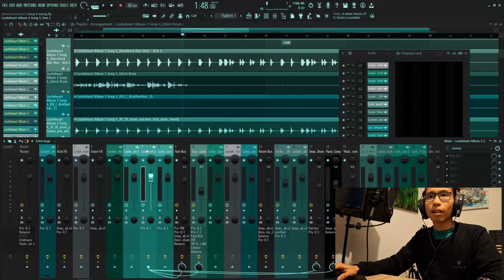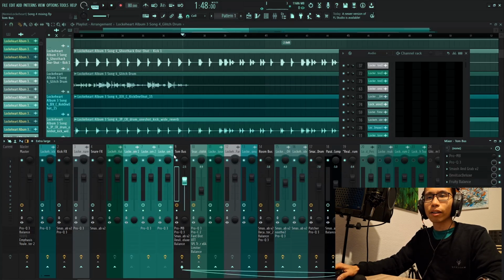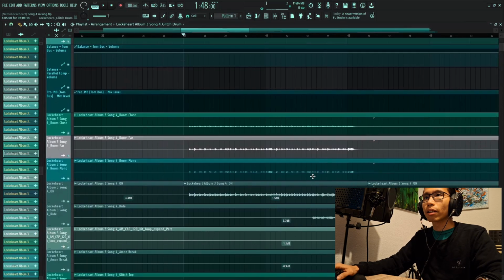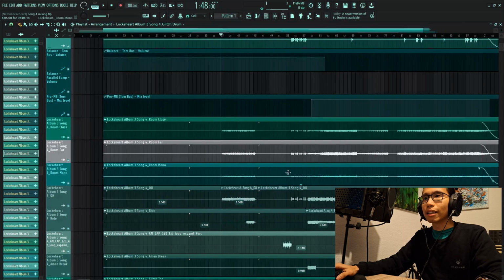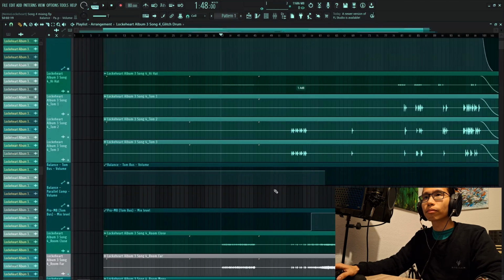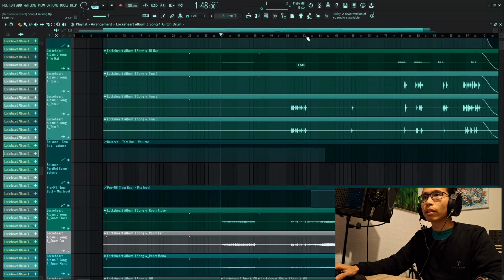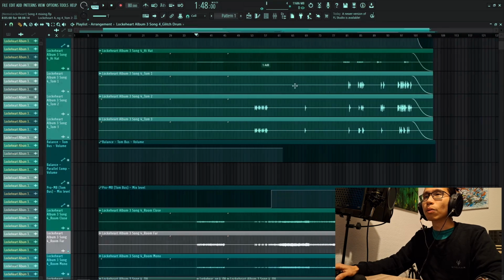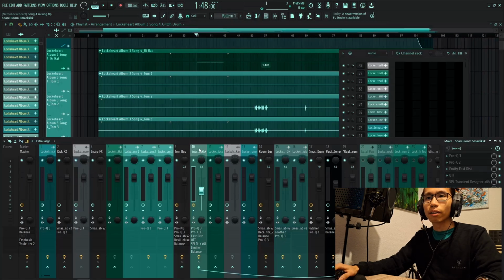There's nothing on the hi-hat, nor the individual toms at least. And we have a tom bus here. I don't think there's any tom happening in this part. Yeah, it's only towards the end. I'm going to go through the toms later on. So we have the Smack Attack on a room.